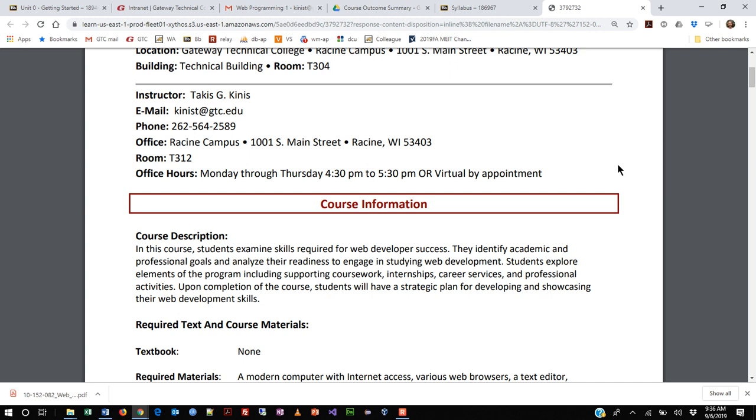There's also a very good chance that some of you will be assigned to me as an advisee when you get to your third semester. That's when Gateway does the switch. If you successfully complete the first 2 semesters, then you're assigned a faculty advisor, and they try to match you up with a discipline. For us in the web program, we have 4 full-time web instructors here at Gateway: myself, Christian Herr, Christopher Venkis, and Wendy Revolinsky.